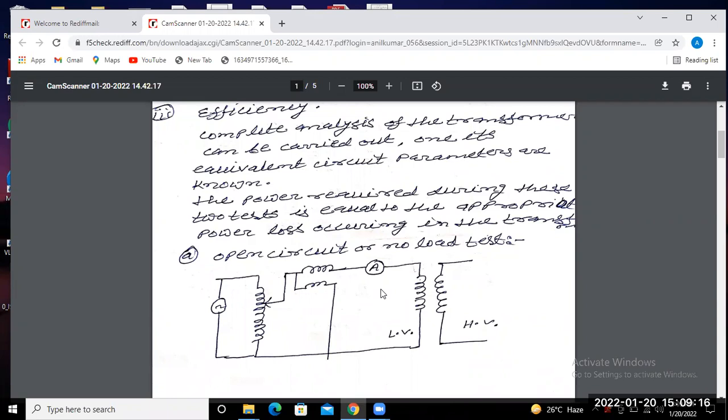That means the no load voltage we have obtained from the voltmeter reading, the core loss power from the wattmeter reading, and the no load current through this ammeter. Okay, so if we note down these three data, then we can put them in the formula for the core loss. We already explained that in the previous class. What is the core loss power, how can it be represented?